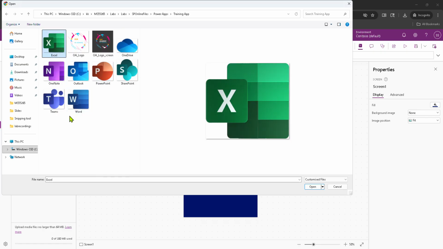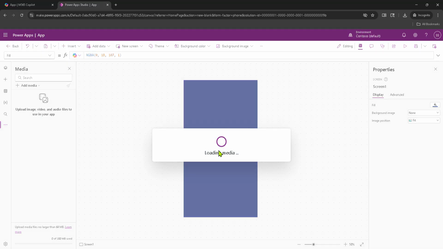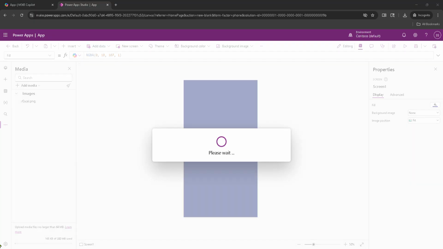You have all these logos available there. So you can select and open them. Okay, all the logos are being populated here.